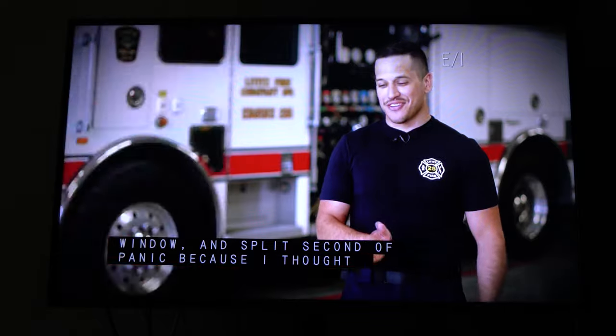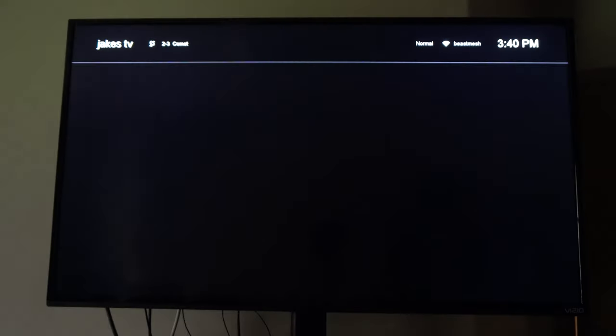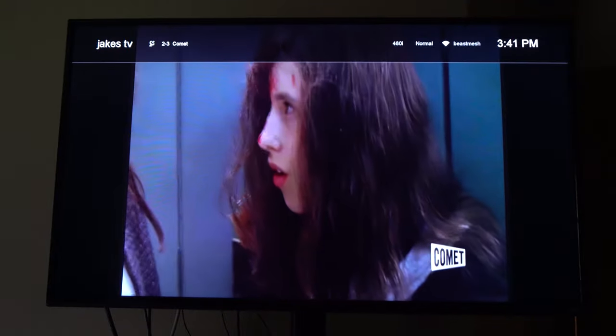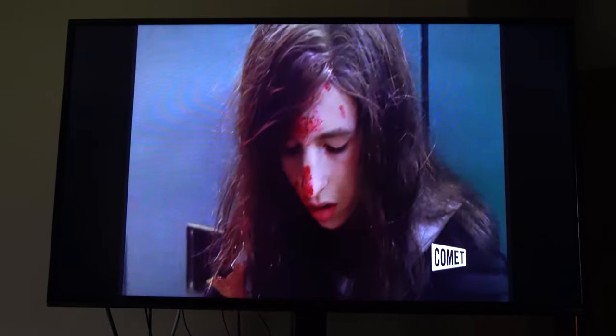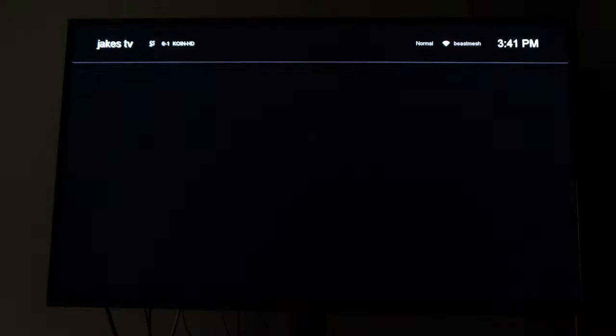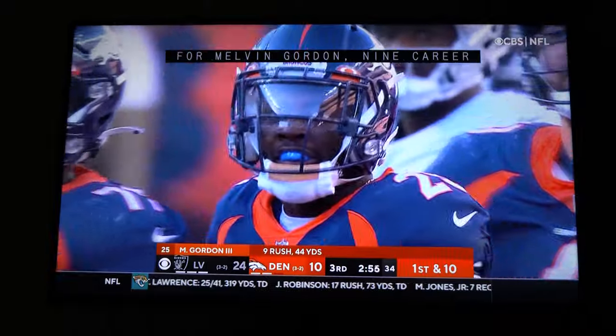We will see what the channels look like, if they're coming in better than they did before. That sports channel wasn't coming in very good. A couple of the other channels weren't coming in at all. So far, the first channel looks good. Gilligan's Island, it looks good. And I'll speed this along here in just a second, that way it doesn't drag out as long, because as you can see, it switches channels very, very slowly. But so far, this is looking good. The sports channel coming in clear this time.